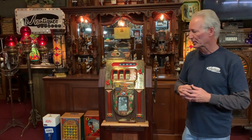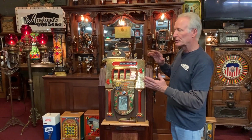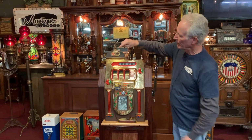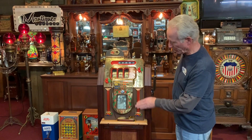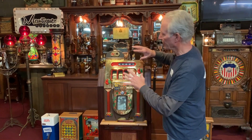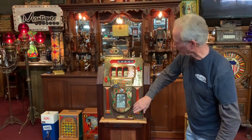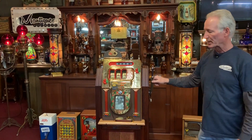The machine runs fabulous. What happened here is when they restored this, they like to do a lot of gold plating. So the top of this is 14 karat gold. Denomination button, 14 karat gold. The falls, 14 karat gold. The award card, 14 karat gold. And everything was very nicely hand painted. They did a very nice job on picking colors. This is wrinkle finish brown here, and it's wrinkle finish on the back bonnet as well as the handle.